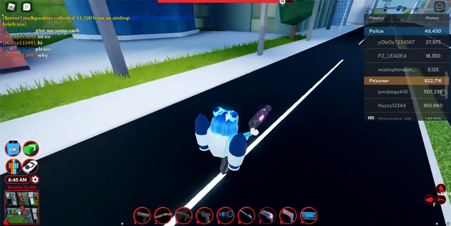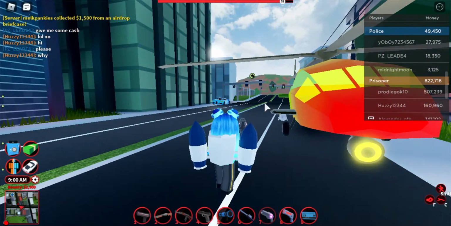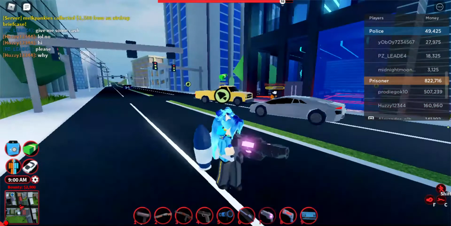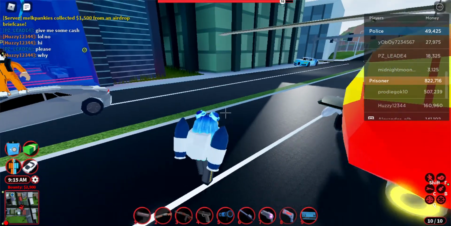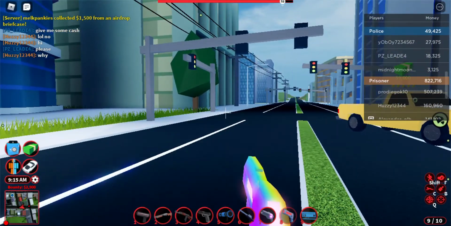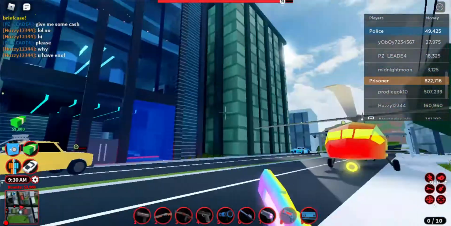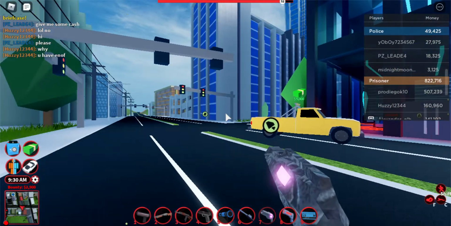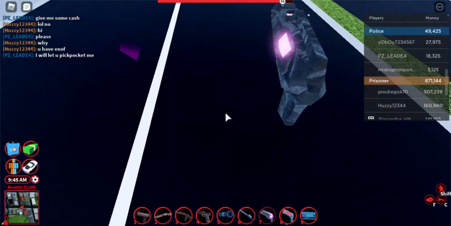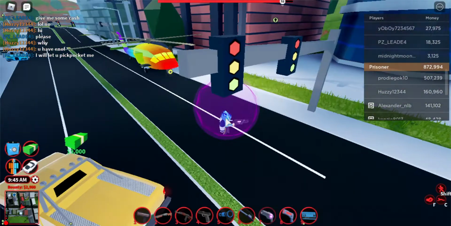Now we need to change the colour. Oh wait, it's not letting me change. Okay, now let me show you how the guns work. This gun, the laser, if you shoot it, it's like this. Let's try it on a cop. And this one, the force field, watch, if you just shoot, a force field will come up. Now a cop cannot shoot or kill you, but it doesn't last that long, only around a minute or so.